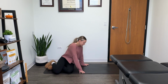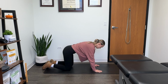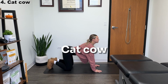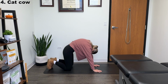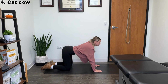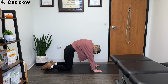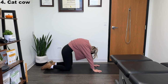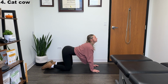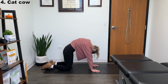And now flip on over, and we're gonna get ready to do a cat-cow. For the cat-cow, we want you on all fours. You're gonna look up as you arch your back, and then round down. You can have your feet rested on the floor like I do, or you can have your toes on the floor for a bit more stability. You breathe in as you look up and stick your booty out. You breathe out as you round your back and look between your knees.